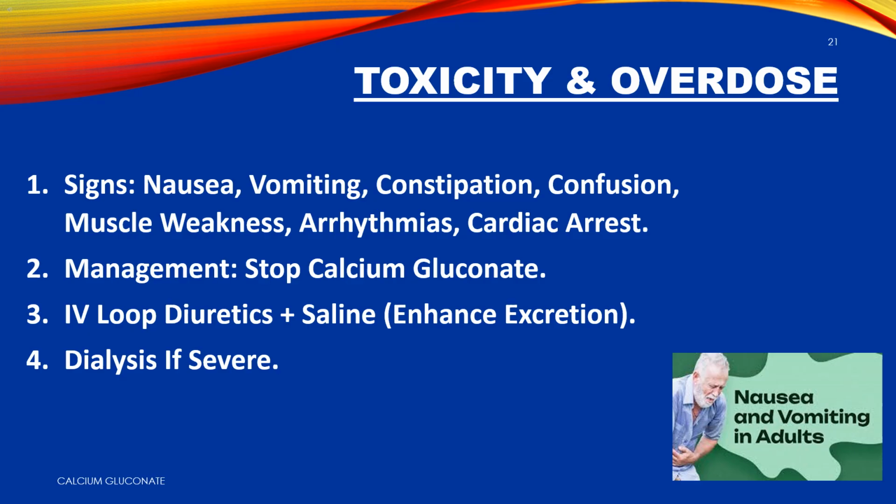3. IV loop diuretics plus saline. Administering IV loop diuretics along with saline can help enhance calcium excretion through the kidneys, reducing levels in the body. 4. Dialysis if severe. In cases of severe overdose, dialysis may be necessary to rapidly remove excess calcium from the bloodstream and prevent further complications.